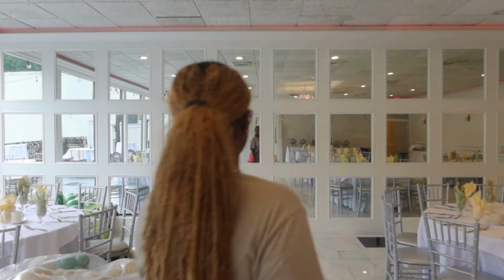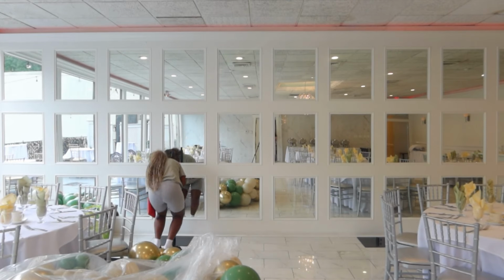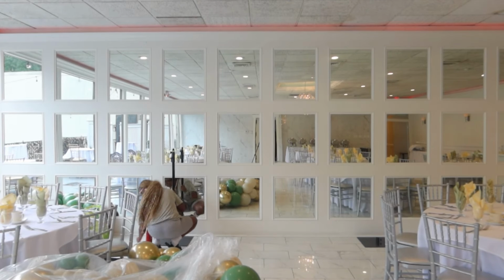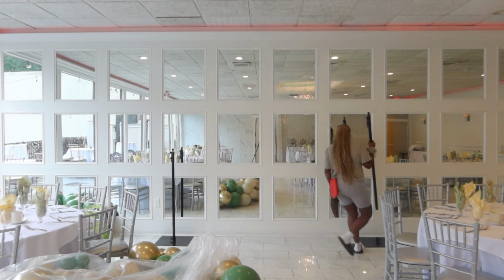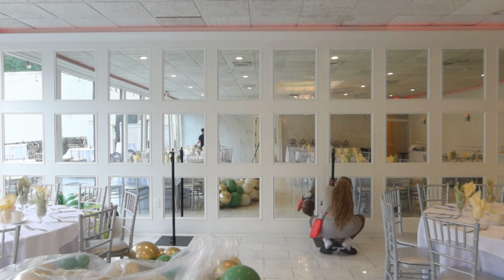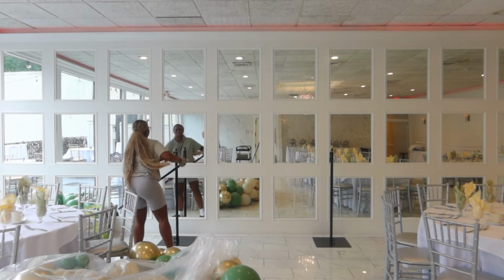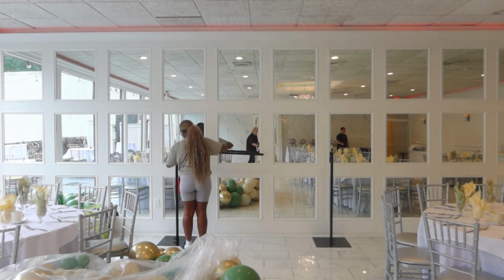All right, let's go. I decided to skip the unloading for this video because y'all know what it looks like to unload, and I wanted to go ahead and get into this setup. So now that everything is inside of the venue, first just take a look at this one wall in the venue, y'all. You can see how beautiful it is just by looking at this one mirror wall. And then originally I was supposed to do this setup outside because they have a terrace outside. You could kind of see it through the mirrors, but it's really nice.